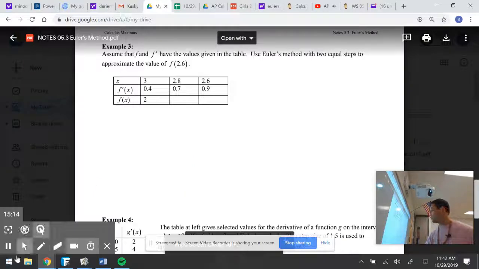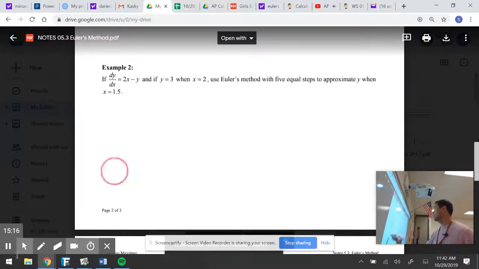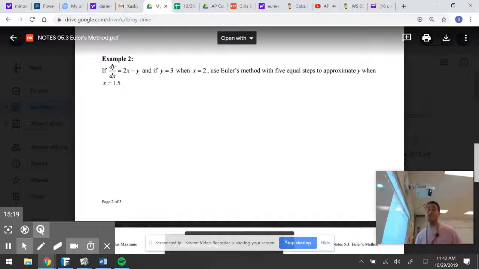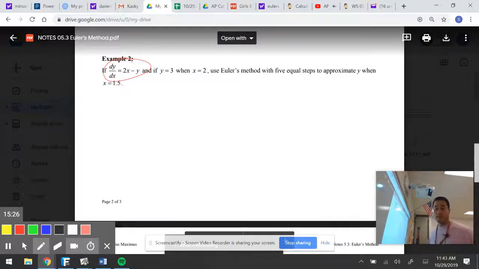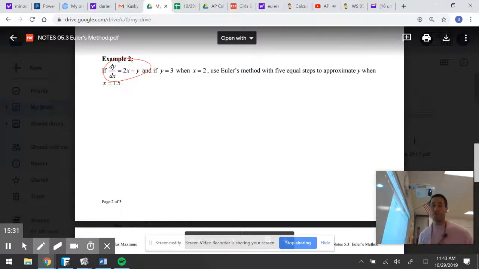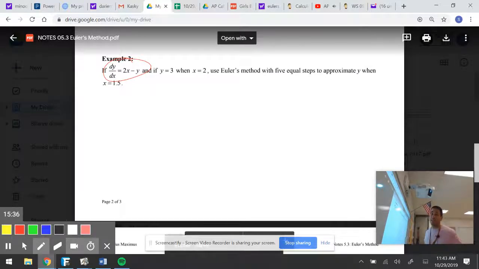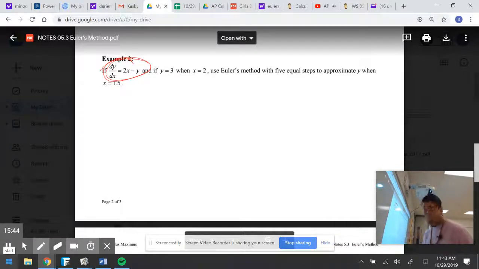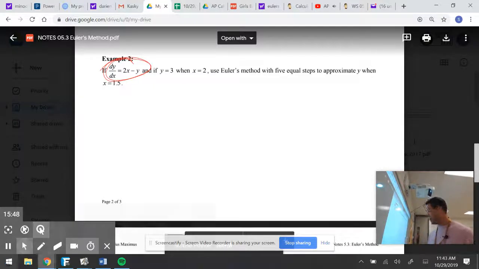I did want to talk about one thing. Sorry, class. We're going to go back to this problem really quickly. This is why Euler's method was so big back in the day, and it's good for us right now: if you look at this, you cannot separate the variables there. Being that I can't separate it, you're like, why did we have to do 5 steps for that one? Well, I wanted to be accurate, right? And there's no way of finding the error for this because we can't find the original equation. You can't separate the variables there. I'd like for you to try and then show me in class. Big time bonus if you can. But here we go. Let's keep on rolling.